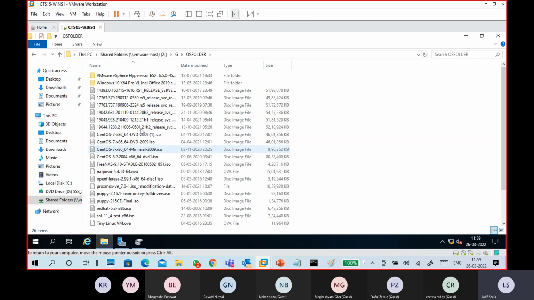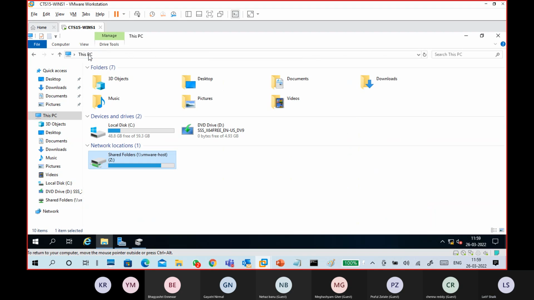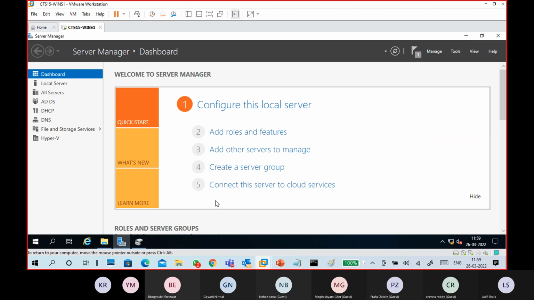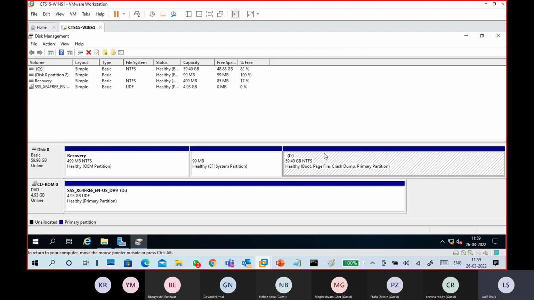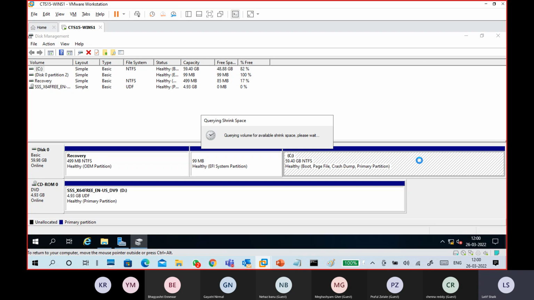Okay, so why did I add it like this? Because on my Z drive I have all my virtual machines, their operating systems are located here only. Okay, so this is the first thing. So no need to restart, no need to wait also. Next, because I have a C drive only. I have only a C drive. If you want to split the disk, you can go to shrink volume and create a separate 20 GB volume for running virtual machine related things. But I'm not doing it because it's only a 60 GB part. Okay.